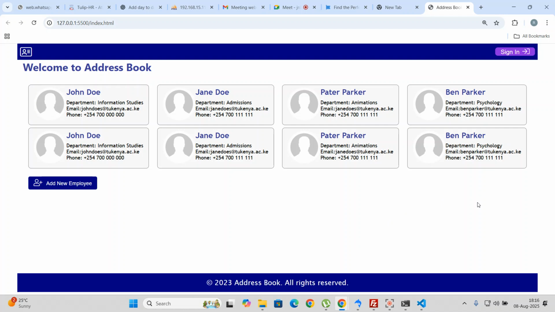So this is something that you should try out and see if you can come up with the same, so that we can move to the next step. I want us to start looking at JavaScript, so that we can see how to add this content or even play with the content on this page dynamically without necessarily refreshing the page.